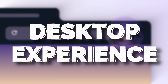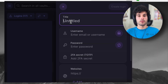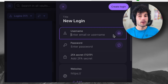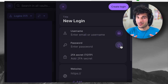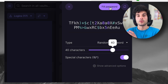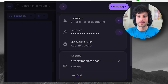The most notable thing right out the gate is Proton Pass is extension-only on pretty much all desktop browsers. Now you might be thinking Proton Mail, Proton Drive, and Proton Calendar none of them have desktop clients and just run in your browser. But that's actually what's different here — this isn't a website or web app, it's literally just the extension. I'm used to the more traditional password manager experience where you have a dedicated program, but after using Proton Pass I did kind of adjust to this. It grew on me a little bit.